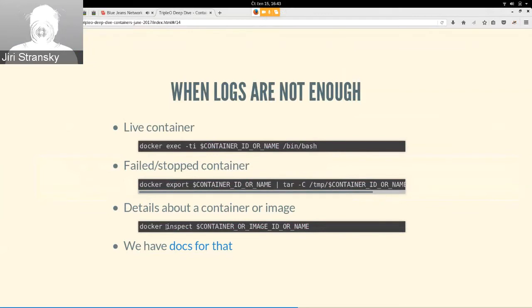And if you needed some details about the container or image, it works on both. You can run docker inspect, and it gives you some interesting information about the container, like what volumes it got mounted from the host, what was the command that was used to start the container, etc. And again, a link to our docs on TripleO.org.